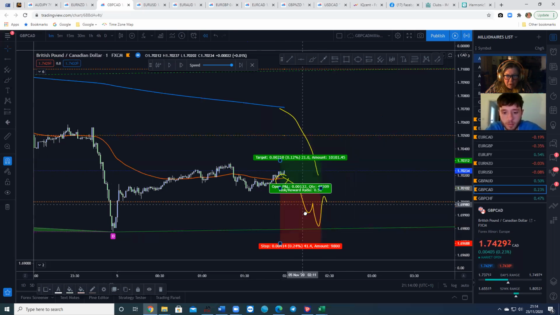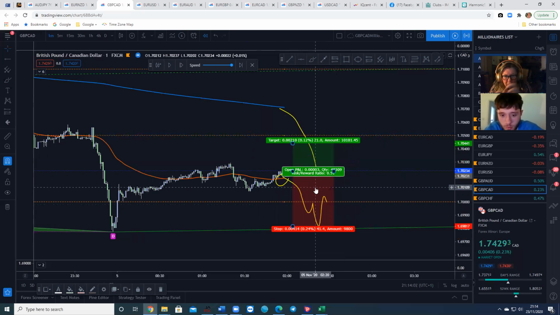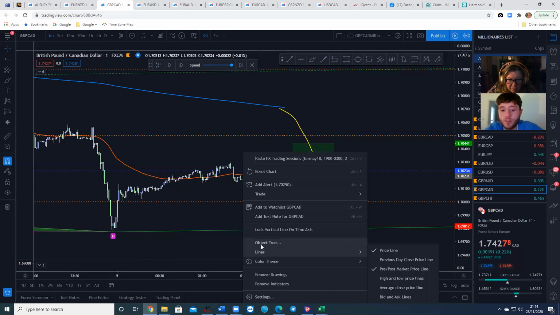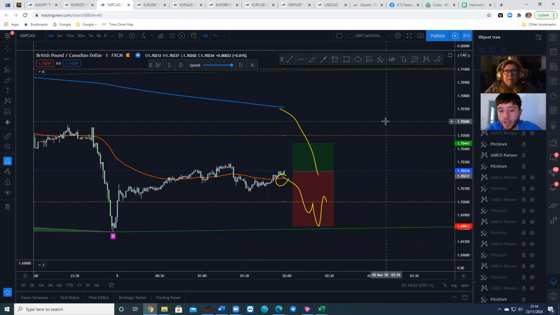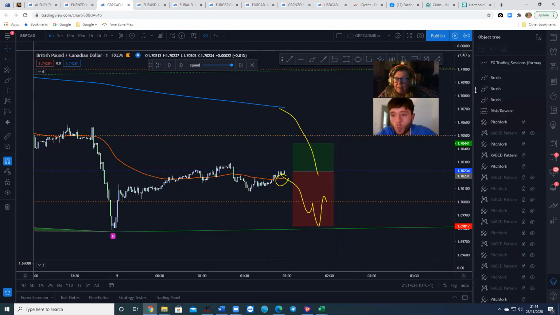But you want all your confirmations together in your red box, because I used to think, oh, I've got a break and a retest back there. But the further back the break and the retest, the longer the time frame price is taking to play it out. So you're always looking at either the rejection off the pitchfork or the break and retest. Price will only ever do two things.